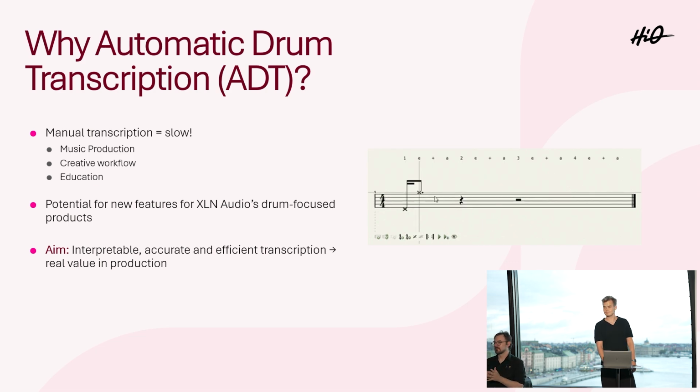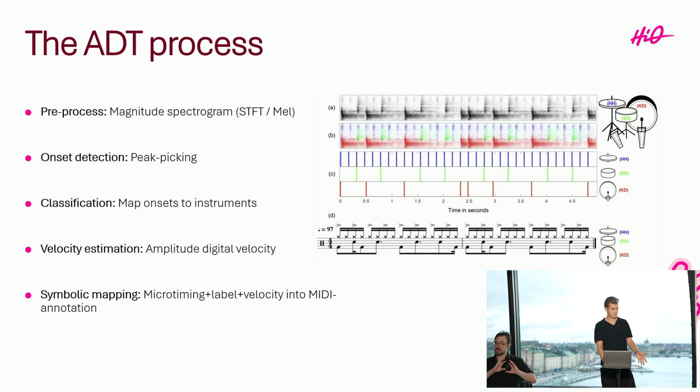value here for them. So the process usually goes like this when you start researching about this: automatic drum transcription is often that you get your data, you read it into some Fourier transform, so frequencies over time, so you get kind of an image, a matrix, if you will, and you try to find these onsets, because what's interesting here, you want to find when these drum hits actually hit. And then we later on classify them to the correct instrument and get out the velocity, how hard you hit, and then the annotation. Very niche this, but I love it.